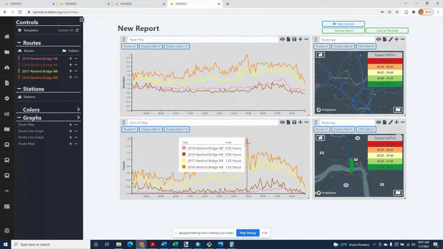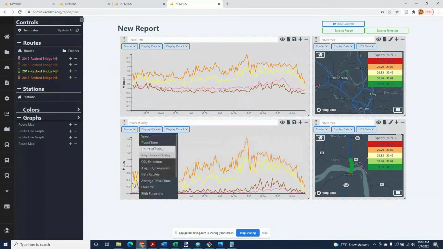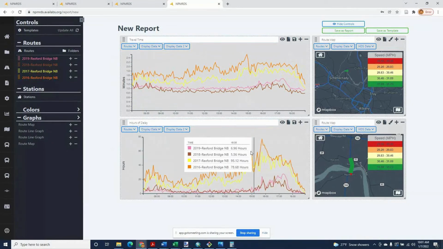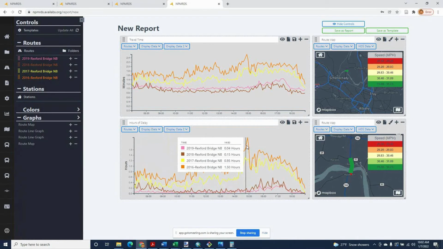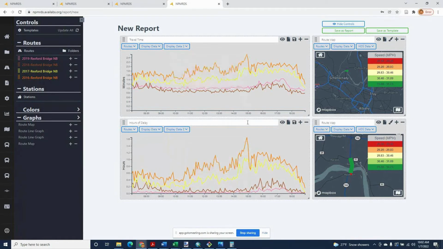This is now showing your average hours of delay at this time, as opposed to when we had it as just hours of delay. What it was showing you was your total over the year at that time. So this is a total of 10 hours of delay across 2019. Now we're showing, again, average hours of delay for a single day. So they're now in alignment with each other, both showing average days.